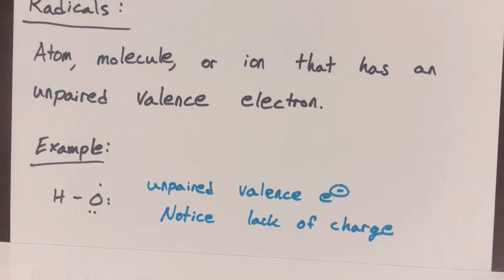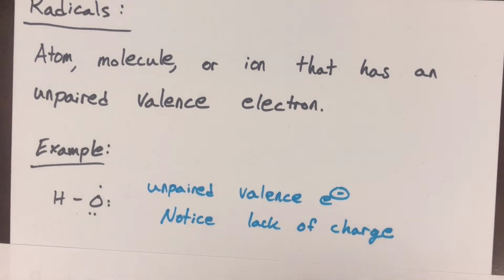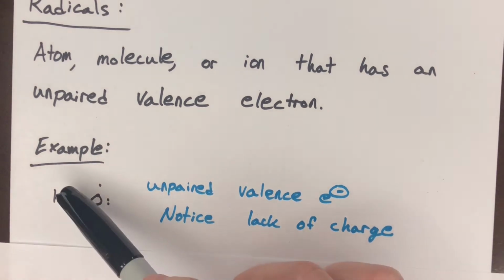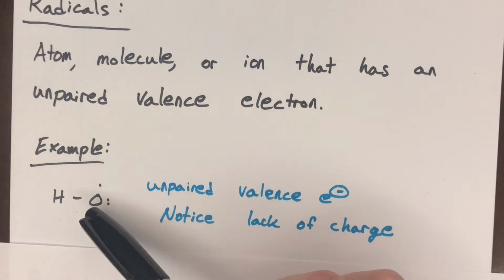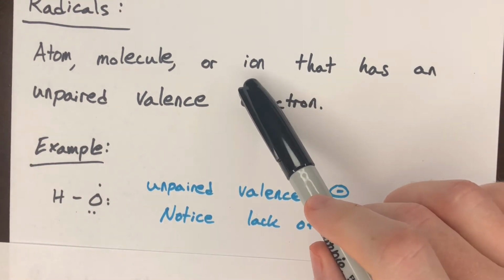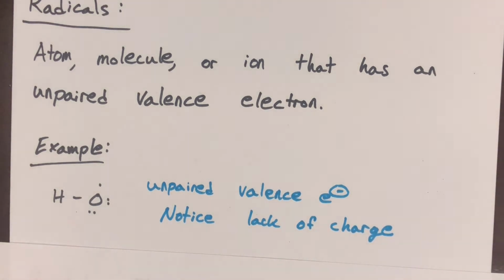Then we compare that value to the periodic table, which tells us the number of valence electrons that oxygen wants to have to be neutral. We'll see in the periodic table that oxygen is in group 16, which means a neutral oxygen would have 6 valence electrons. So we take the actual electrons that there are minus the electrons that it would want, which is 6 minus 6, and we get a charge of 0. That is why this is neutral. So radicals don't necessarily have to have a charge, but they can. That's why some radicals are ions, but it's not a requirement of radicals.